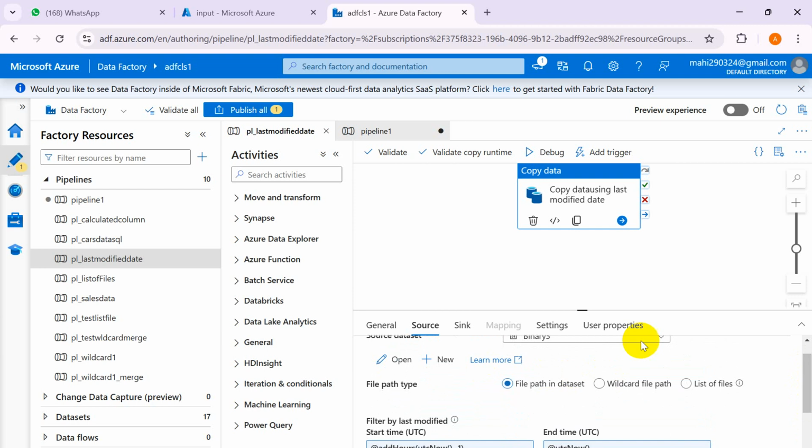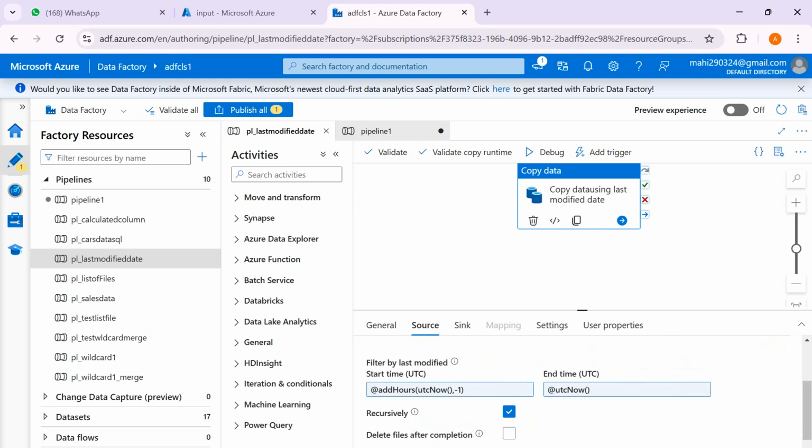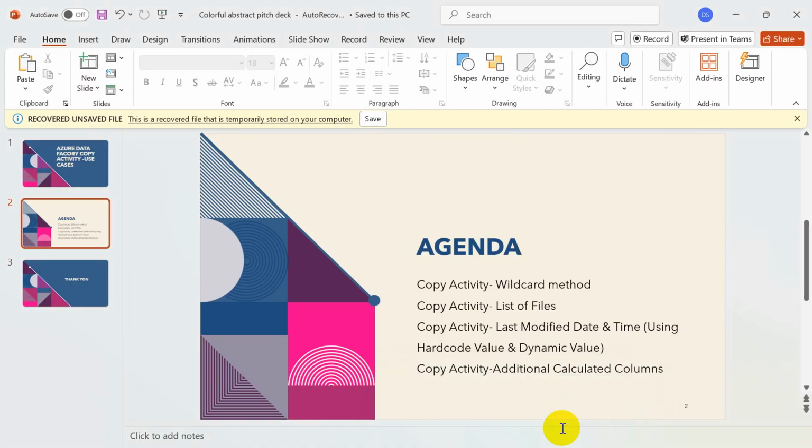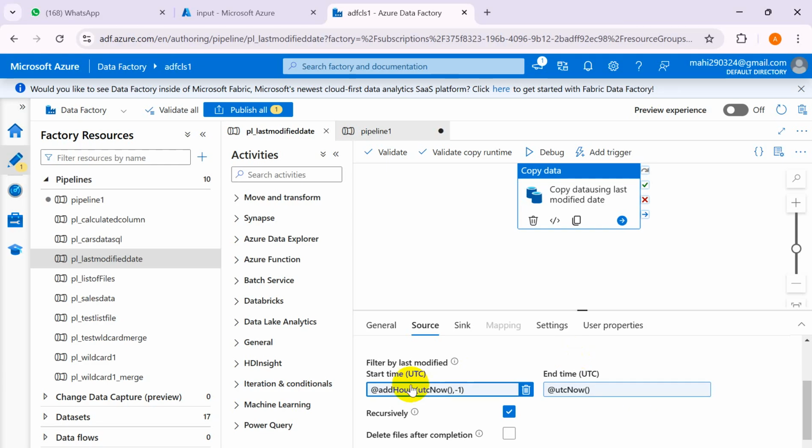Let me explain the other side of it. What is dynamic value? Hard code is nothing but static value, and dynamic means it will be based on some current value. For example, UTC now. Do you know about UTC?